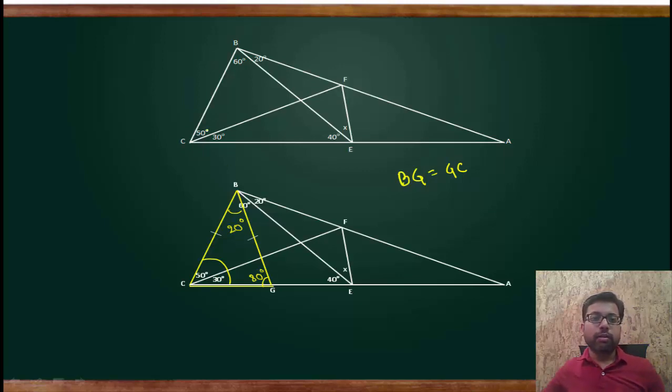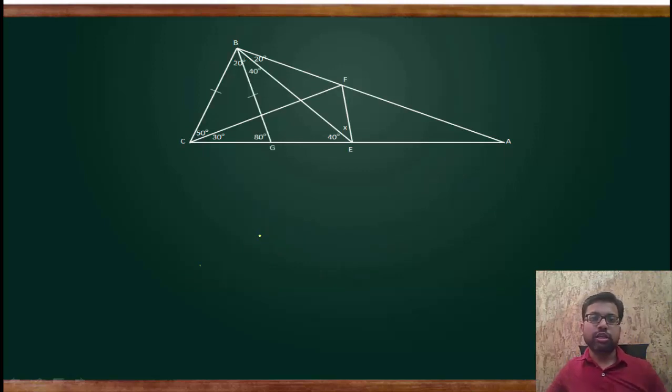Now angle CBE was 60 degrees. So if this is 20, this becomes 40 degrees, right? And you have this angle EBF as 20 degrees. It's already given. So this is the first triangle that we consider. We construct BG equal to BC to get an equilateral triangle. So this is the figure that we have now. We have written the angle values that we have so far been able to figure out. So that was the first step.